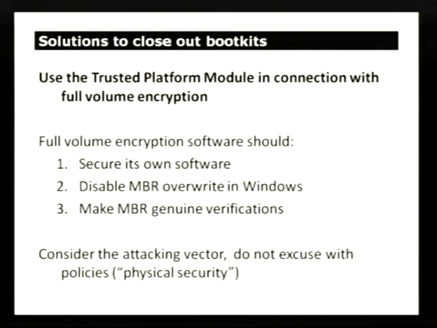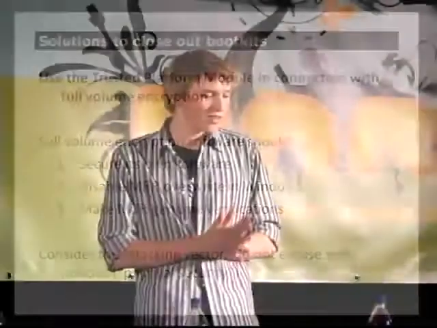And full volume encryption software could also secure its software. It could simply disable MBR override in Windows, which would make perfect sense, because why should someone override the software? That would just make damage. And it could make some verifications if the MBR was modified and could restore it. And of course, you can make another dedicated attack against it and patch the verification, but it would close out all previous bootkits and would make it much more secure.